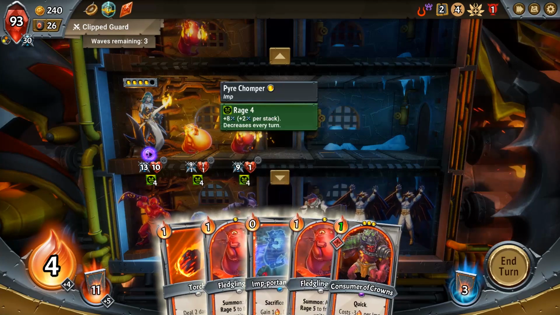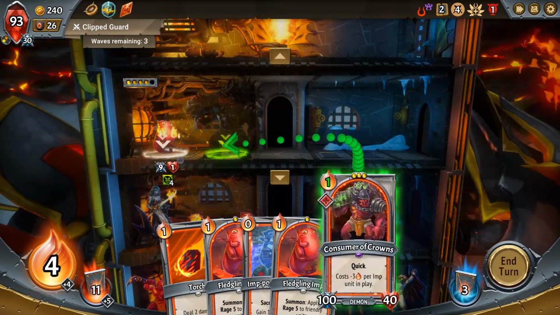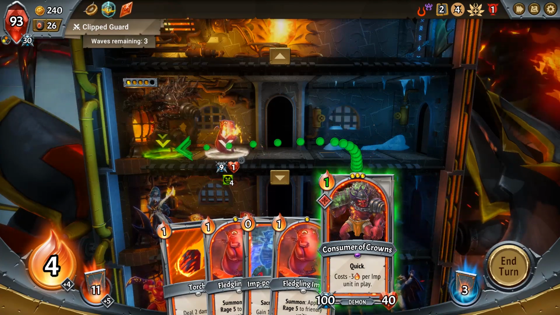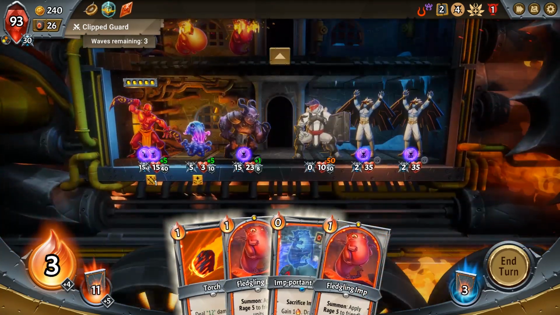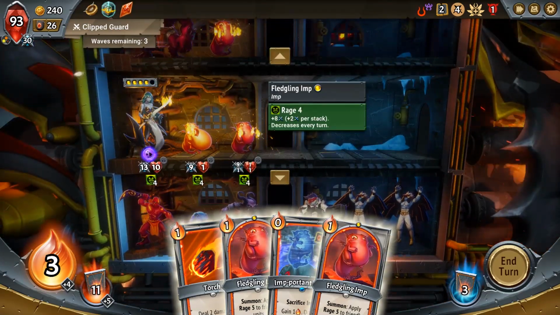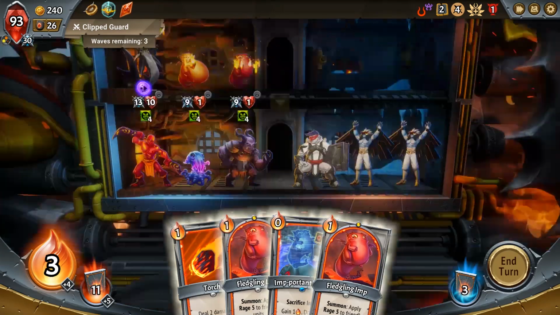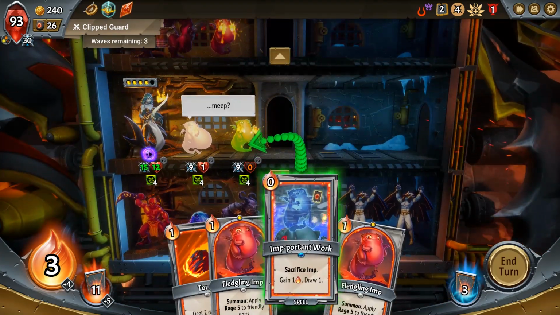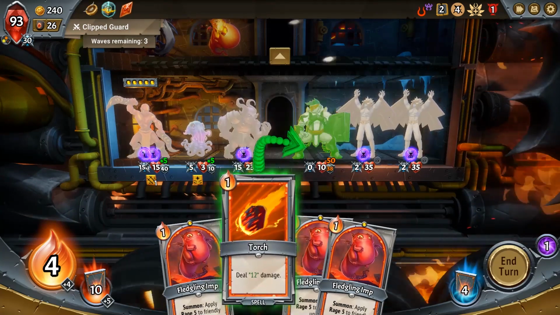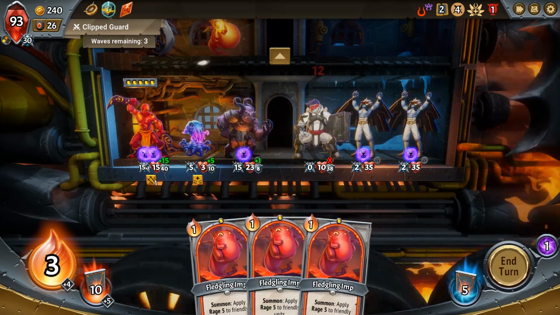I mean, I can sacrifice an imp and then draw another sacrifice imp. Maybe. But no. He's quick. He can go wherever he wants. Yeah, he'll hang out there. Okay. I am considering sacrificing an imp just to draw one, see if I can get more spells. That's 100% a good idea, because that also incants her, which makes her stronger. Hey, look, more imps. Oh, look, more imps.